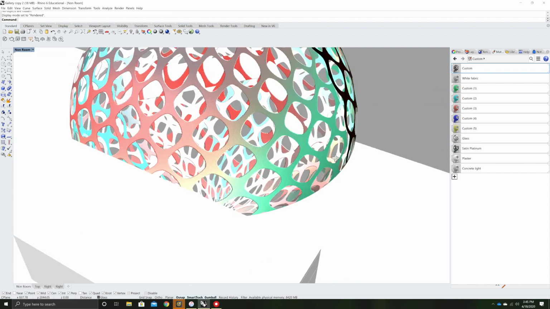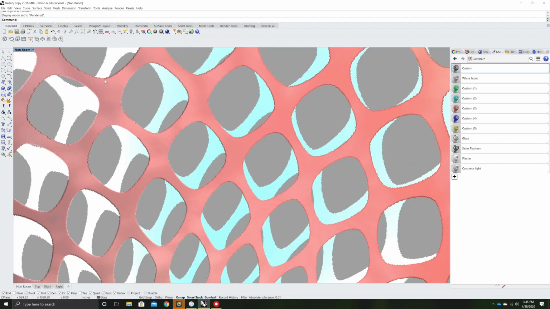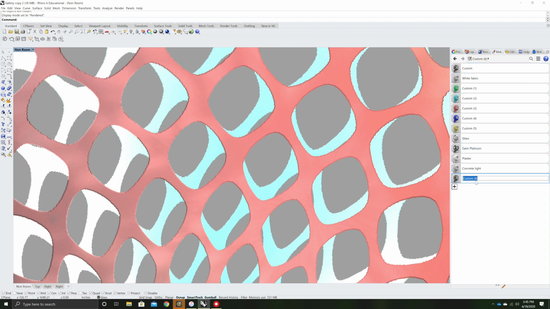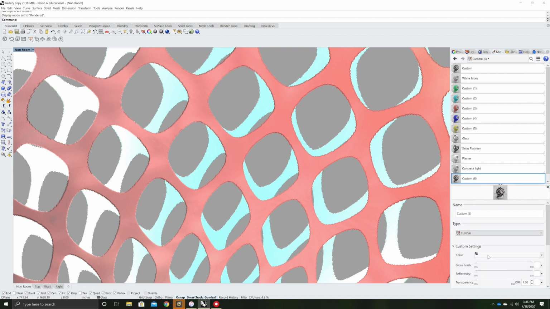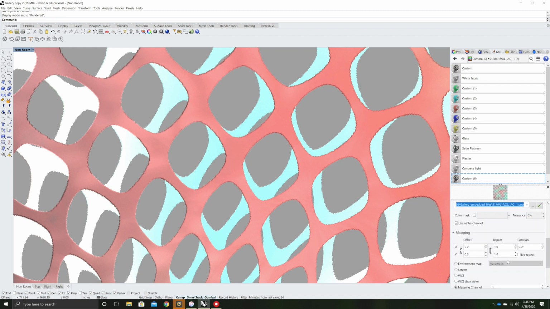So that's just using that material that I had already developed before. I'm going to actually duplicate this material though, because I want to increase the tiling on it, because we can already see that it's pixelating quite a bit. So double click on it, click on this, scroll down, and I'm going to do a repeat of 25.